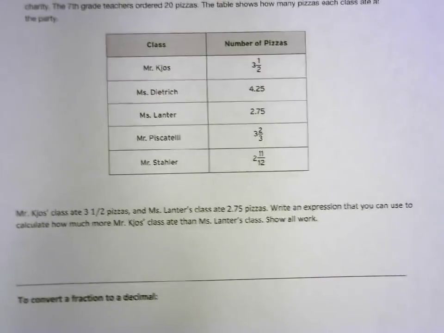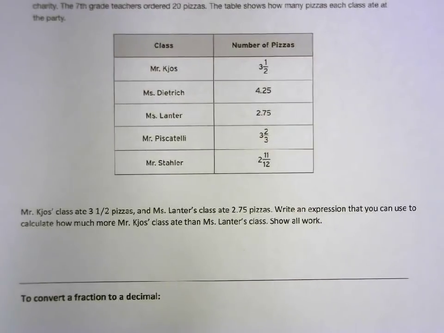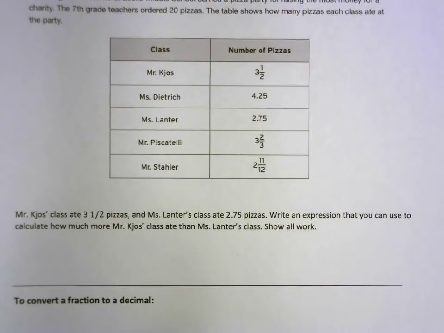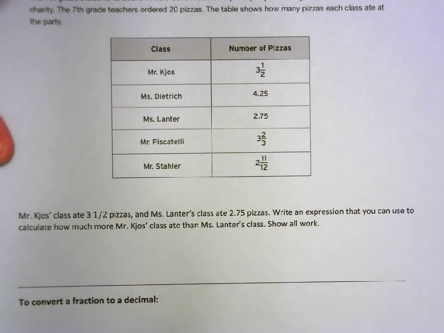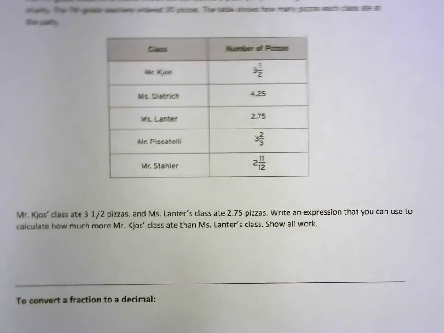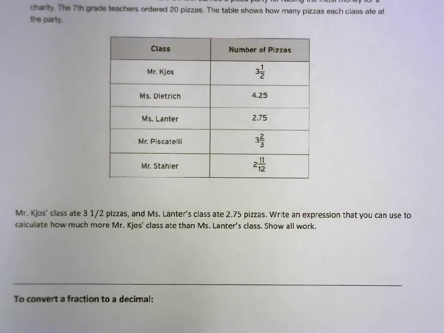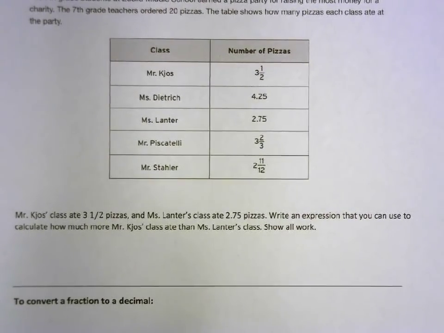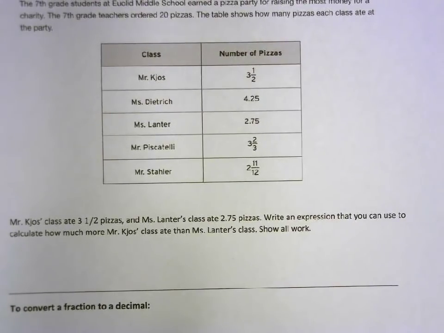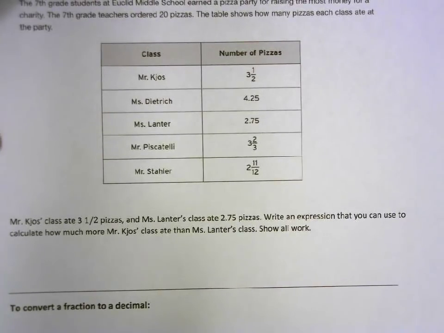So the first question is, Mr. K's class ate 3 1/2 pizzas, and Miss Lanter's class ate 2.75 pizzas. Write an expression that you can use to calculate how much more Mr. K's class ate than Miss Lanter's class. Show all work. Okay, so we look at this and I say, I know that this is a subtraction.